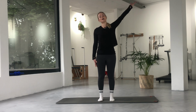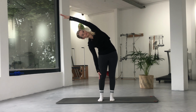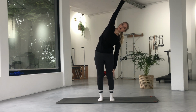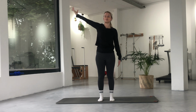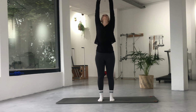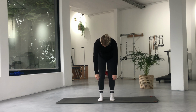Reach the right arm up and reach up and over to the left side of the room. Get a good stretch in that right side. Then lift up and over, switch the arms and reach over to the left side of the room. And coming back up to standing tall, interlace those arms. Give a big stretch up to the ceiling as you breathe in, look up to the fingertips. Release the arms, drop the chin and roll back down.